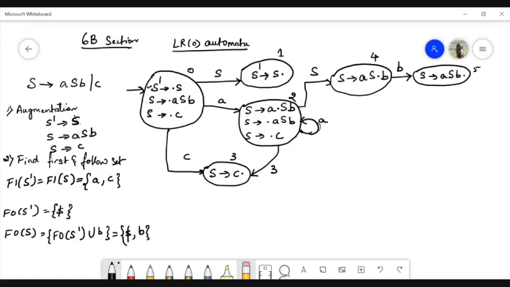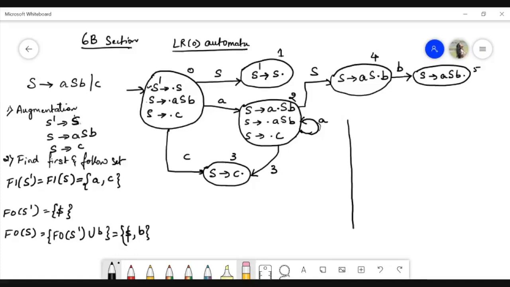Okay. So now the construction of the parsing table. The parsing table will have shift and reduce actions. As you remember, the LR algorithm I discussed in the last class has two parts. One is action, and the other one is go to. Action will have all the terminals of the given grammar with the dollar, and go to will have all the transitions on the non-terminals of the grammar before augmentation. Whatever the non-terminals are there, we have to list all of them.